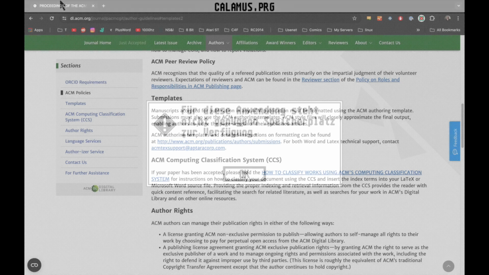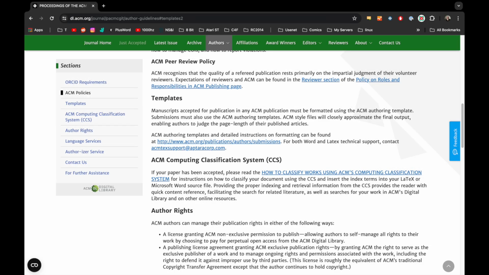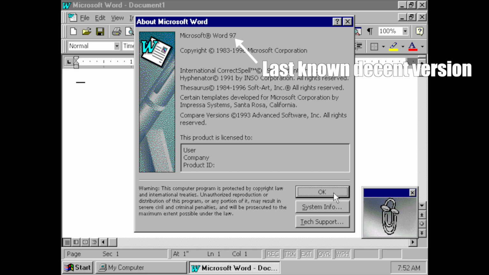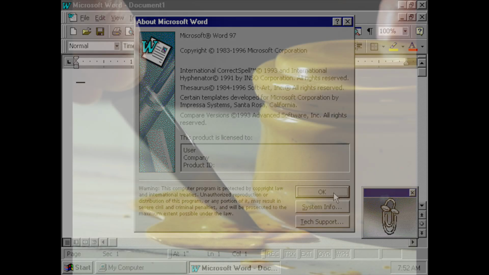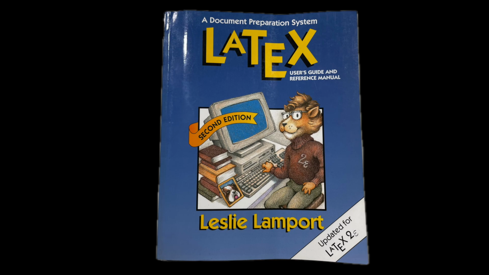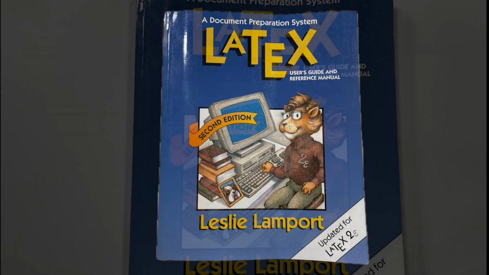For academics who have to follow strict guidelines for publication, say mathematicians who need to be able to write complex equations in their documents, even modern day word processors don't really cut the mustard. So what are we going to do? Well, back in the 90s, as it is today, the answer is usually to use an application called LaTeX.